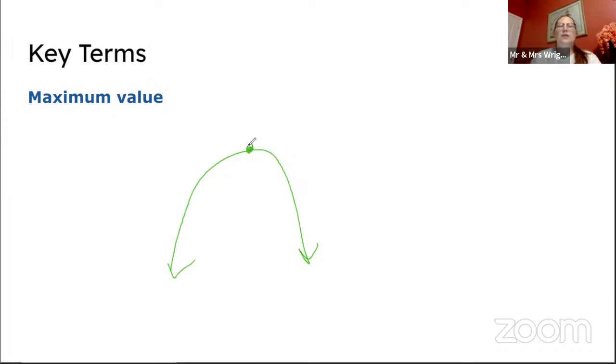Maximum value. All right, so again, we had 2 parabolas, one opens down, one opens up. So the maximum value is the highest value, so what's the maximum y value? This is the highest point that this parabola can go to. If this point were, say, 3, 7, that means it's 1, 2, 3 over and 7 up, right? So that means its max is y equals 7.